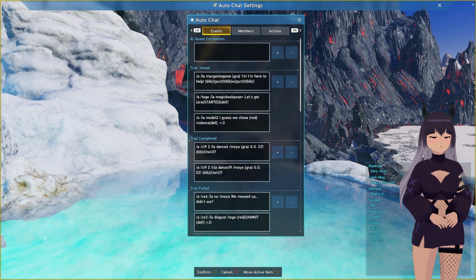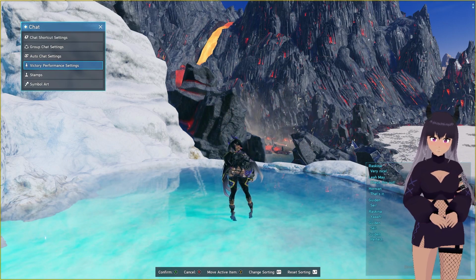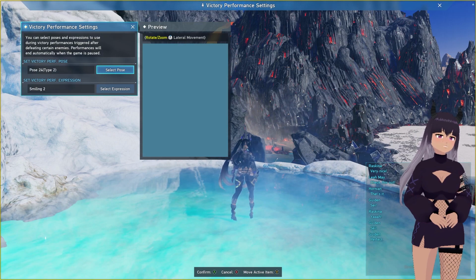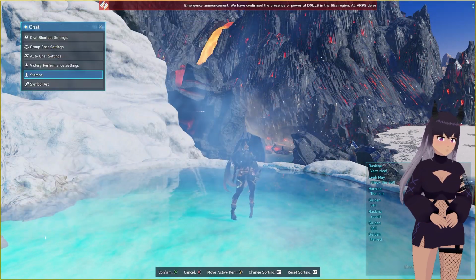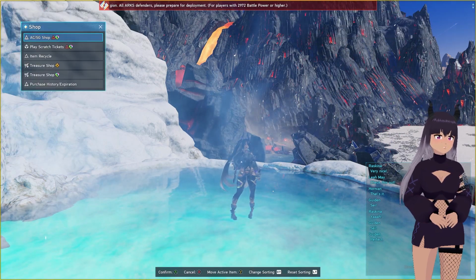I made an entire video about this, so if you want to know more about auto chats, then you can check out that video in the description. Victory performance settings. So after we do certain quests, they kind of do like a thing where everyone poses together. Here you can choose the pose and the facial expression you want to use. You have stamps and symbol art here, but I'll show you guys a quicker way to get to that. And of course you have your shop.